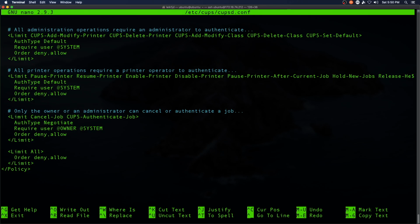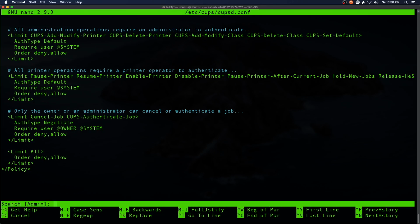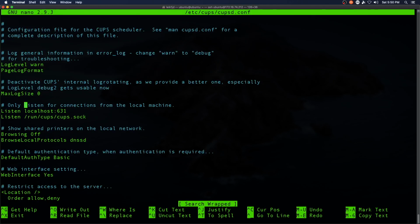And so the next piece we want to search for is listen. And by default, the server only listens on the loopback interface. And so in order to have CUPS listen on the actual network adapter's IP address, you must specify either a host name, IP address, or optionally an IP address and port pairing via the addition of a listen directive. So we're going to add a line. Listen.